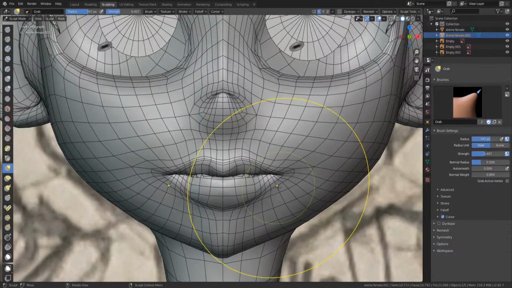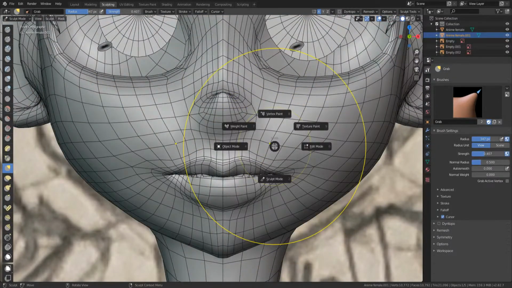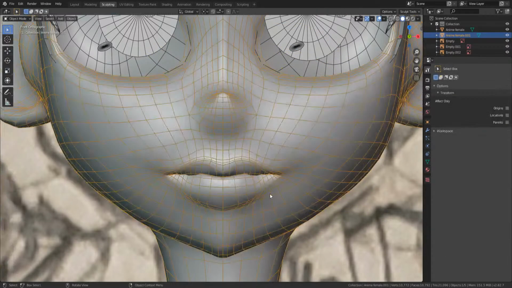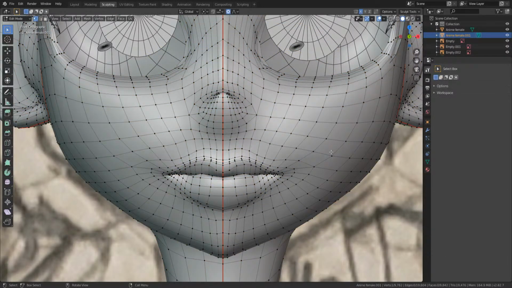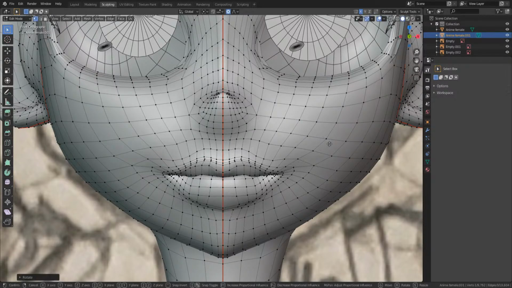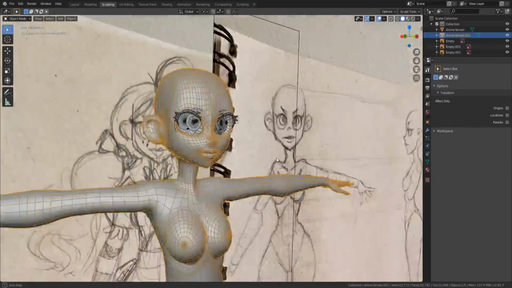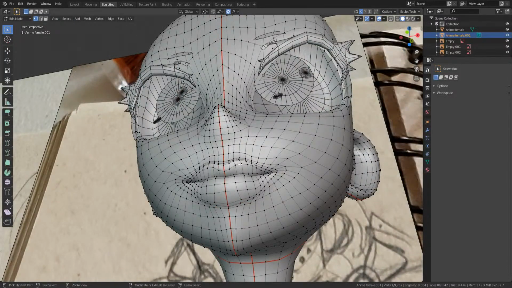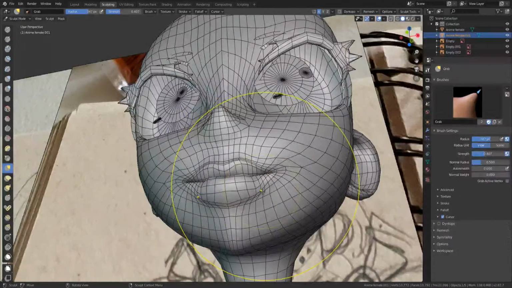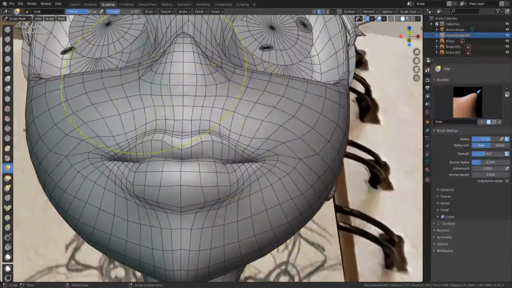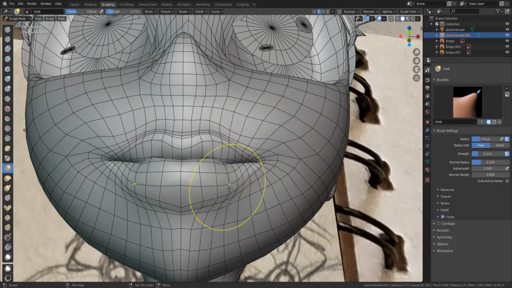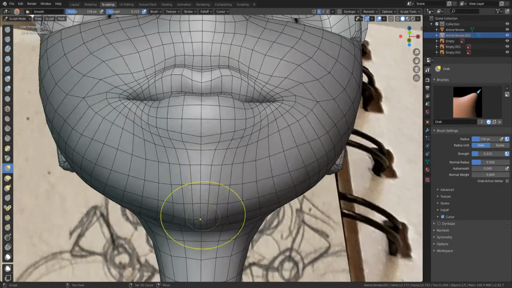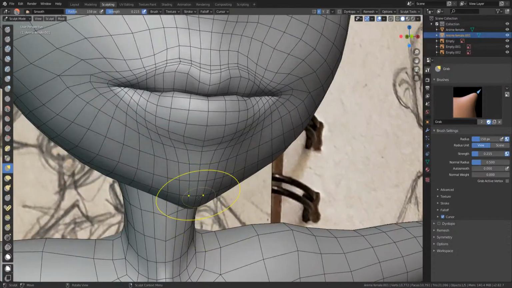Maybe have to go into modeling and make her smile a little bit. Maybe. Yes, pixie nose is best nose. I see you're a man of culture, my friend.